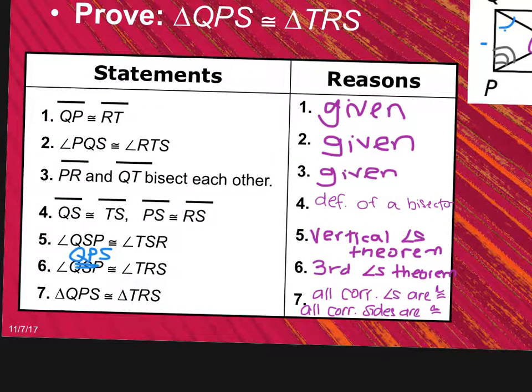The good news is tomorrow and Friday, we're going to learn some shortcuts, okay? For right now, you'd have to go through proving that all three pairs of sides are congruent and all three pairs of angles are congruent. But again, tomorrow we'll learn some shortcuts. Questions overall on 4-4? All right, so the only concept is really that the angles all match and the sides all match. But what you have to take from that is that the order of the letters is important, and that if there's algebra or there's some expressions on there, that you match them up also equally.